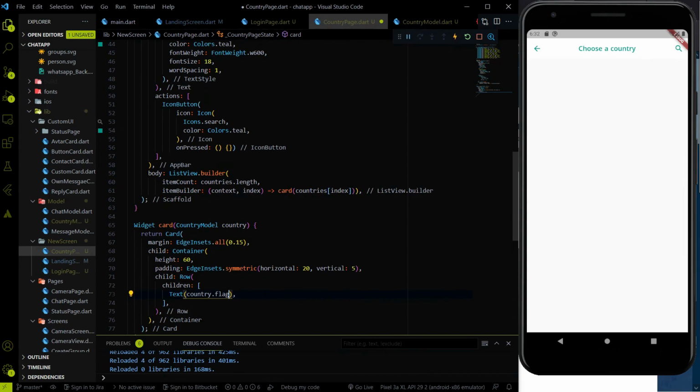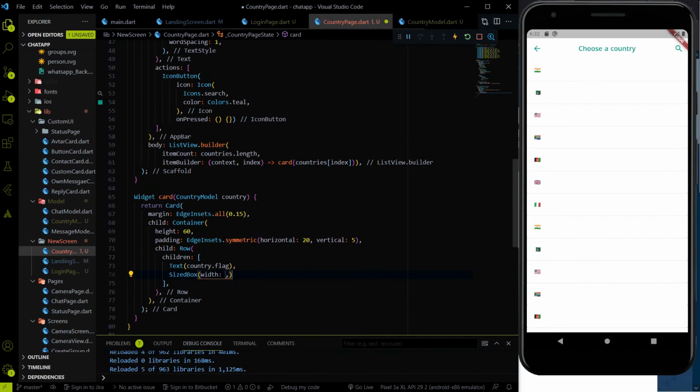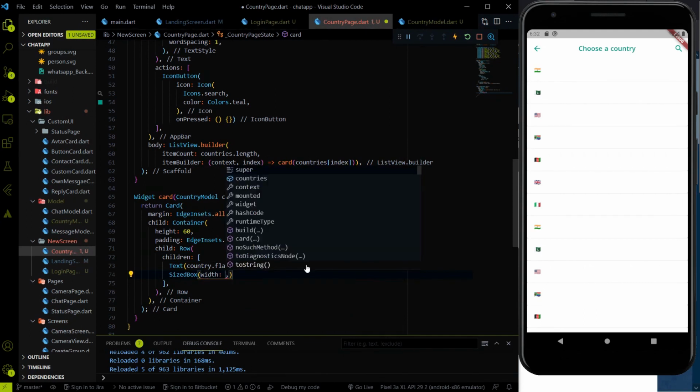Okay, and I'm going to hit save, and let me see how it looks. Then you can see that all the flags are listed down here. And the second thing we are going to add is the name of the country. So for that, I'm going to add the SizedBox first to provide some spacing between the flag and the name. That will have 15.